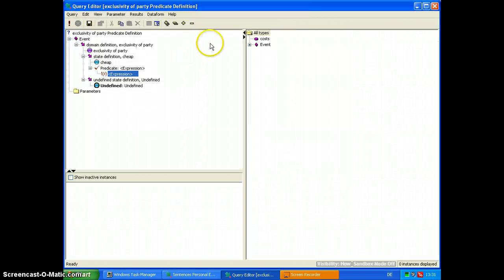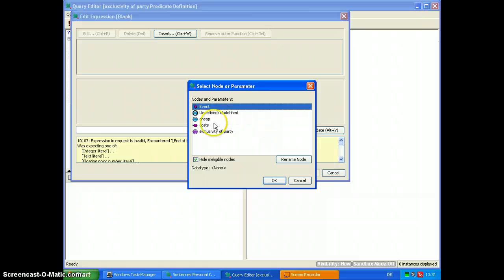So for that, first we need to add the variable has cost here. It doesn't fit here, it fits here. Now we have access to the variable cost, and therefore we go here, edit expression, and can insert the costs.